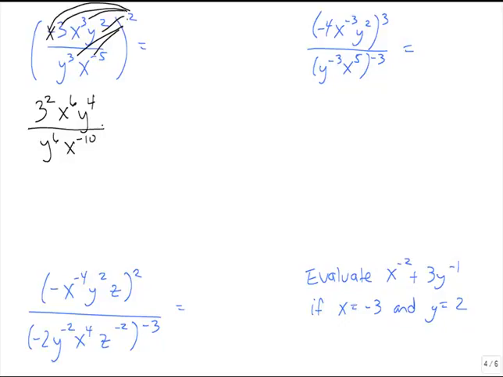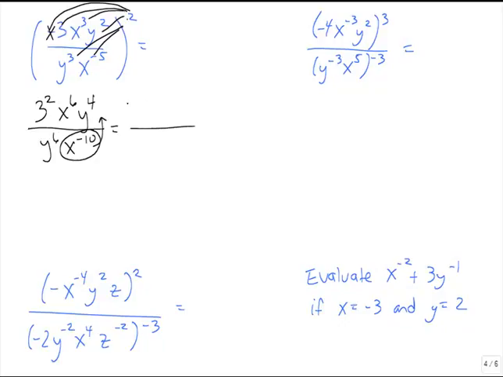Once I've distributed my powers, now I'm just going to be looking for any negative exponents that I might see. And the only negative exponent that we have is right here. And negative exponents, remember, flip or take a reciprocal, so this is just going to flip up to the top. All the rest of these are going to stay put because they already have positive exponents.